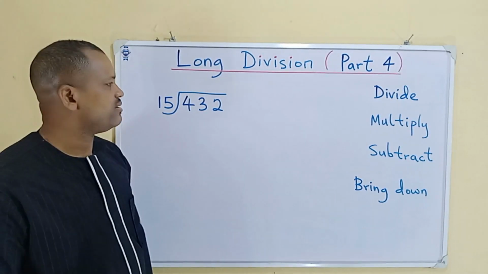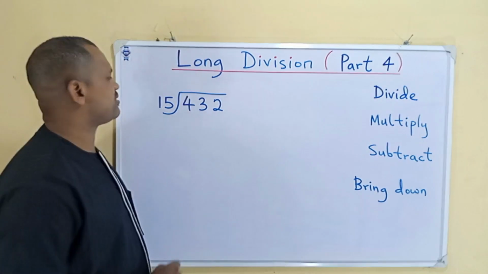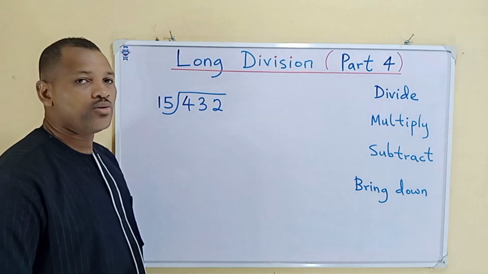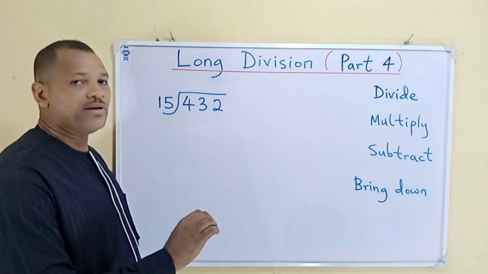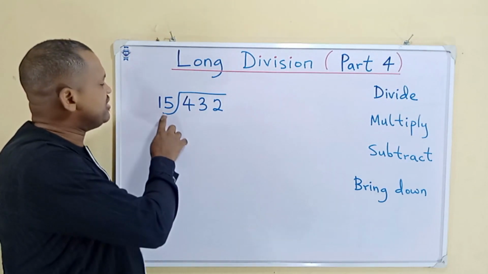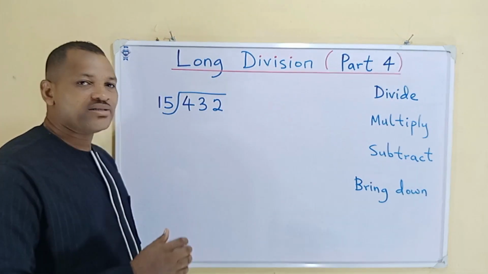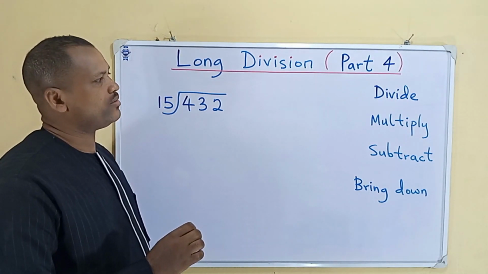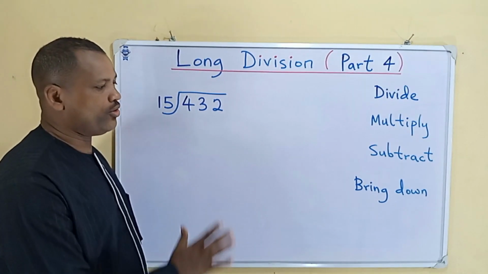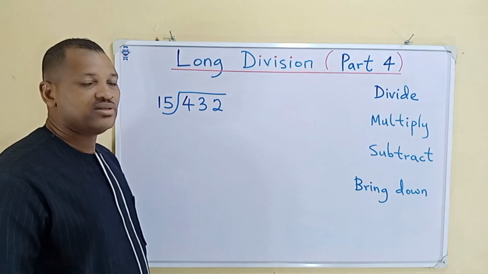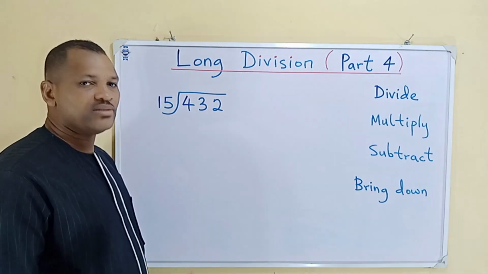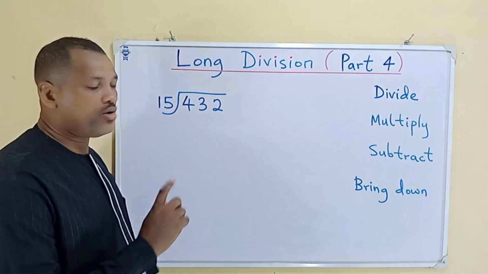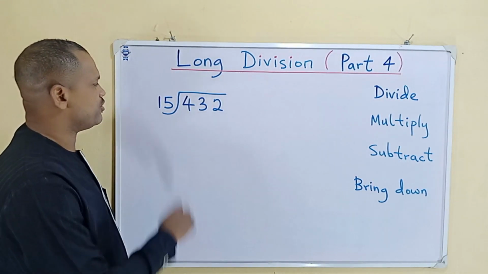Now, having said that, let's look at this problem and see how we can solve it using long division. This is the first time we are using a two-digit number as our divisor. To really appreciate what is going on here, I encourage you to watch parts 1, 2, and 3 of this topic, long division. So let's get right into it.